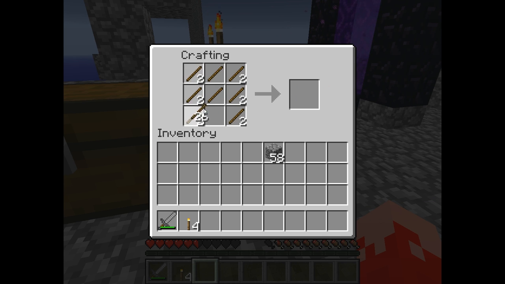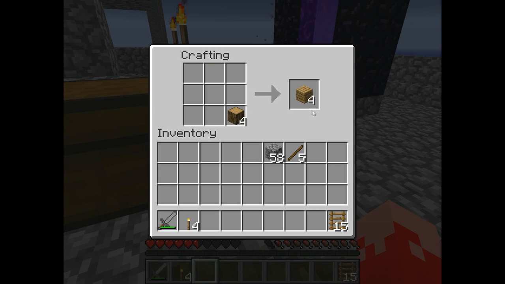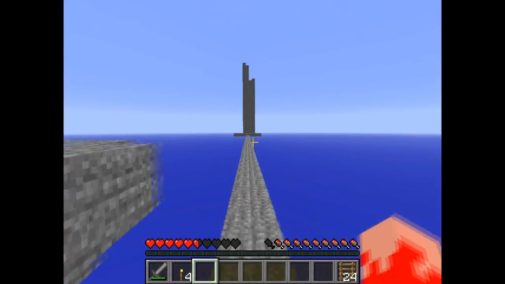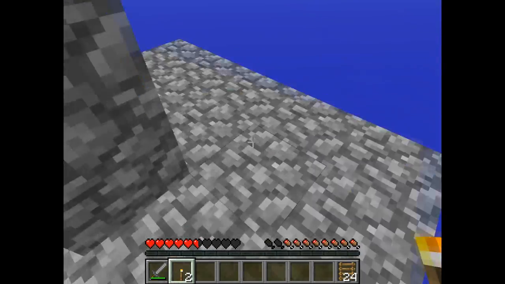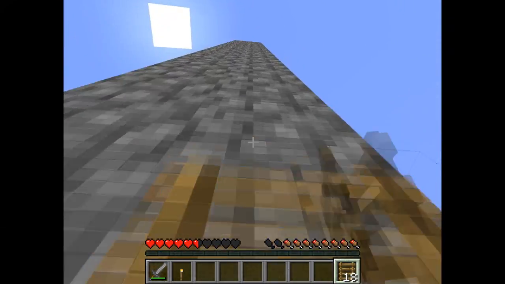Okay. Nine again. I need more. Okay, 2 more. Yeah. I always drop my sticks. Okay. Here we go. We can make the mob spawning area as big as we want. Let's not make it too big for now, I think. Let's see.